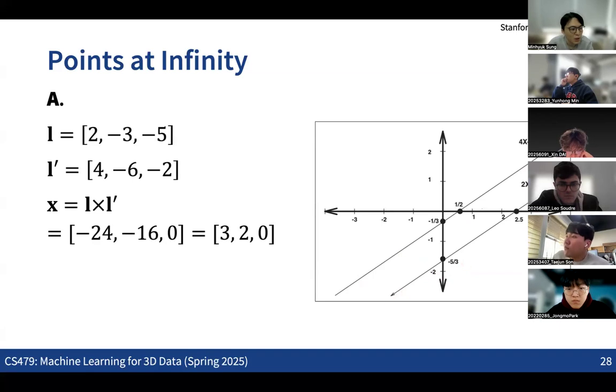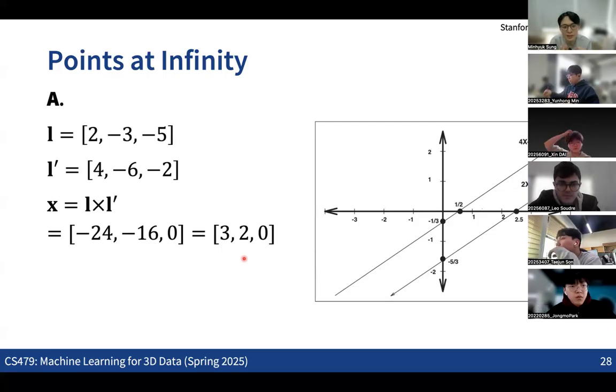When we go to infinity along these two directions, we can see that these two lines meet at the same one point at infinity, basically having the same slope. After going to infinity, these lines meet at the same point, which is the point at infinity, right? This is interesting: when we extend the Euclidean space into the projective space, where we are augmenting the points at infinity, all the lines, even two parallel lines, meet at one unique point.